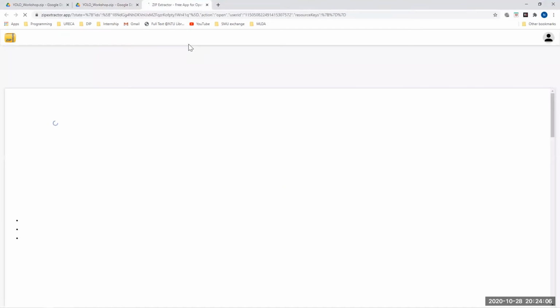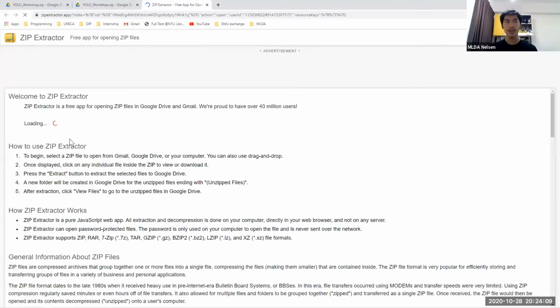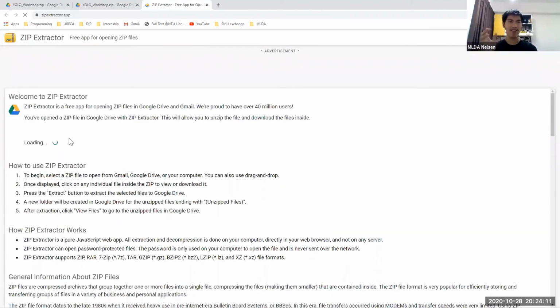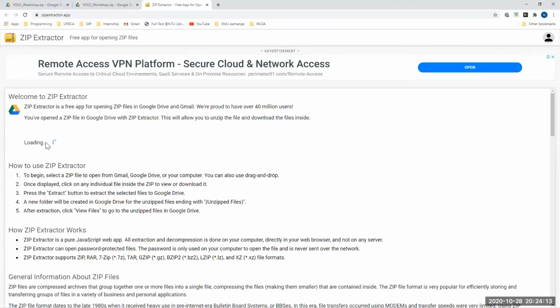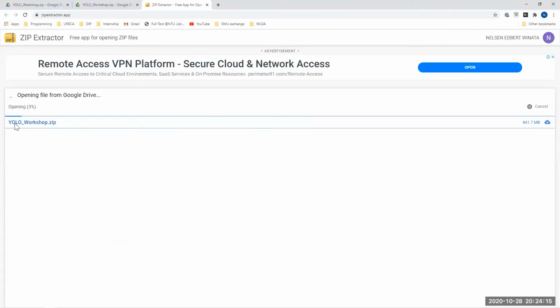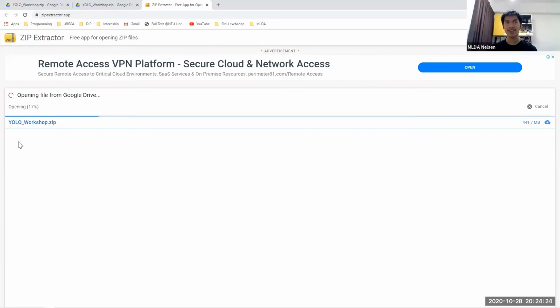So with Open Zip Extractor, it will automatically extract all the zip files inside. So this is the zip for the code and all the stuff inside. First, we just need to wait. You guys can follow this step because I think it may take some time for the zip to be extracted.